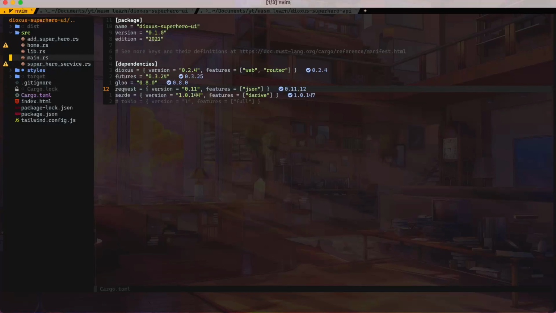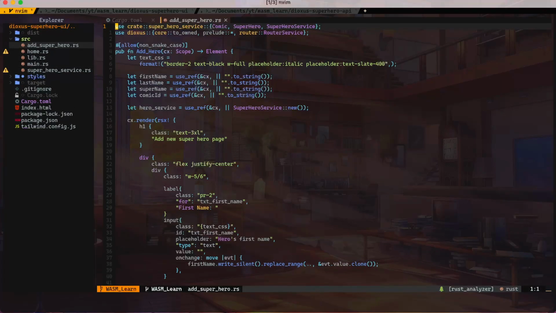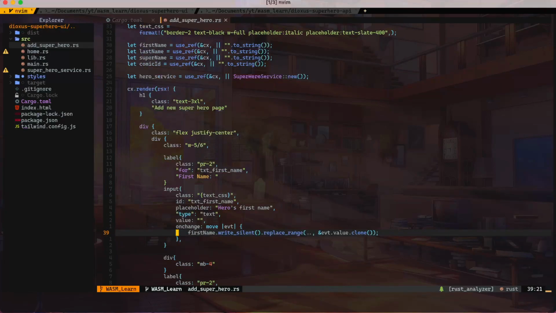Now let's look at the add superhero. That will be simpler than the other one. I'm using the same useRef for first name, last name, etc. I could use useState because it's a simple string, but I just wanted to play around with the useRef use case, and that actually helped with, if I go to line number 39, how useRef will work. If I use useState, it was simple.